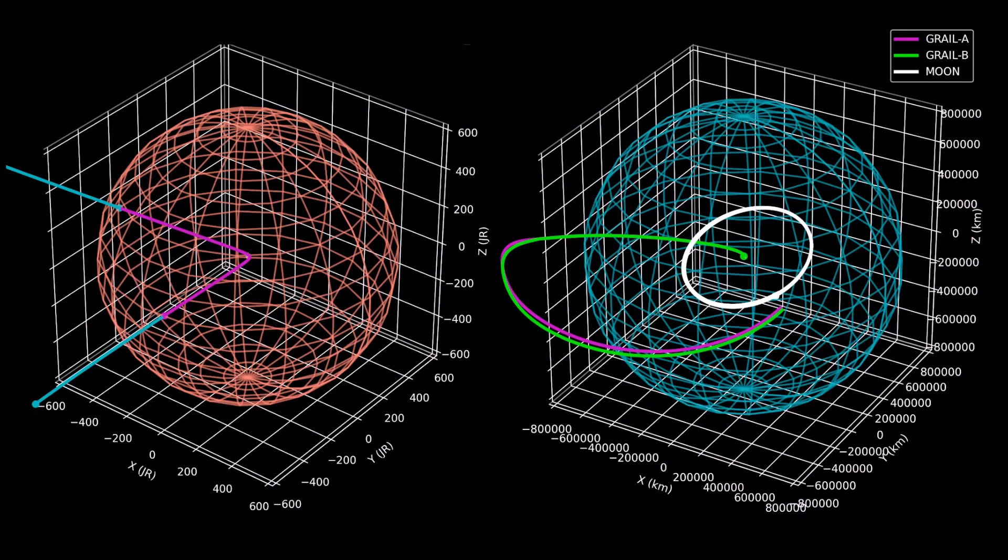It can also be used to switch from modeling a planetary system as a barycenter, like the Jupiter barycenter, or as modeling each body separately, like modeling Jupiter separate from its moons like Callisto, Europa, and Io.